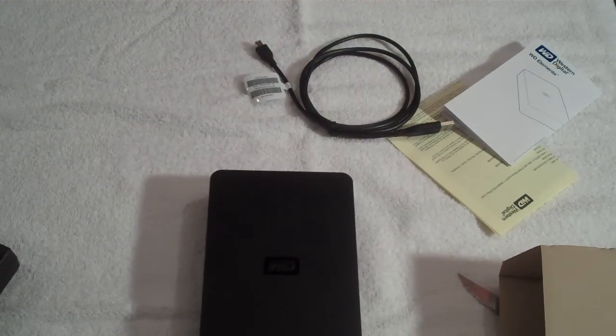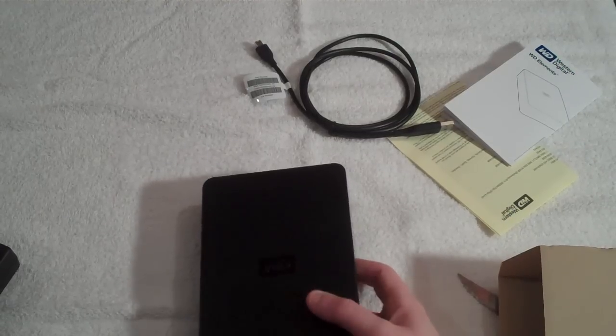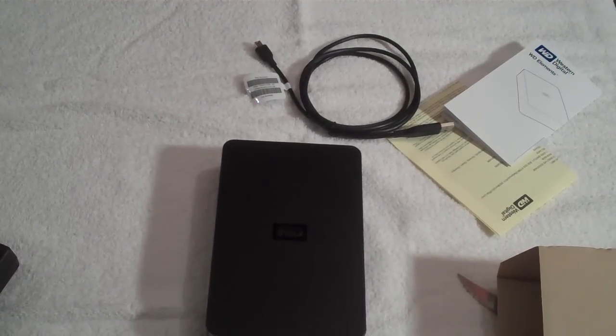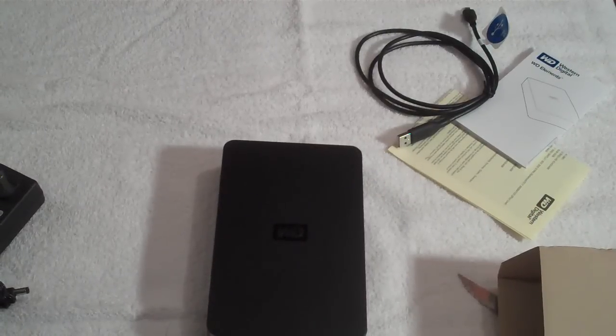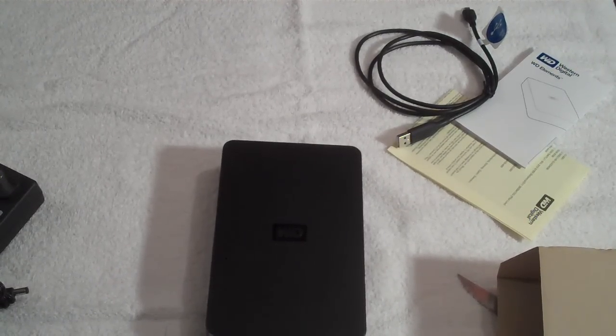Like I said, it's a 2 terabyte hard drive. And that's about it. That's all it is. So that's what you need. If you guys are looking for this, again, this was 2 terabytes, which is like 2,000 gigabytes, which is a lot. And it'll help me. I probably won't go through this really quick, but my hard drive is almost empty. All you have to do is plug it in with the power cord, make sure the power cord's plugged in, and then hook it up to your computer with a USB, and that's all you gotta do. And yeah, that's my unboxing. Hope you guys enjoyed it, and take care.